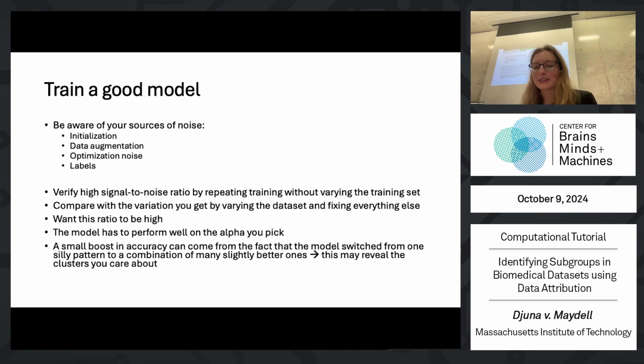So you need to make sure that the model is learning things that you care about or that are relevant to you. Some of that will become obvious by looking at the data model's embeddings, because in my example, I see that the model is using a lot of the background color. And that may or may not be useful to the subgroups I want to identify.